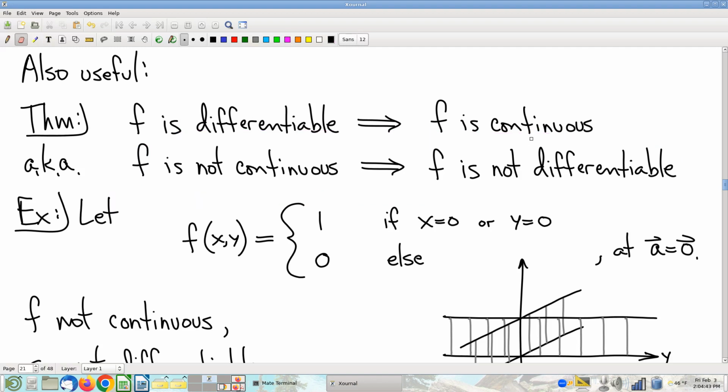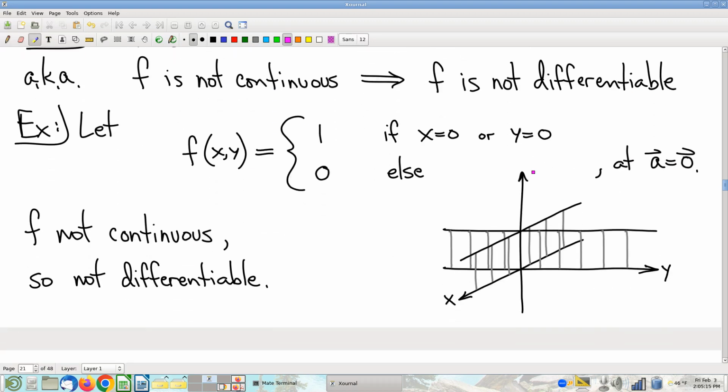Right? So think about it in this context. What would happen if a function's not continuous? Could that function that is not continuous be differentiable? Let's think about it. If the function were differentiable, then it would also be continuous, but it can't be because it's by assumption not continuous. So it's just not possible for the function to be differentiable, and therefore we conclude the function is not differentiable. So this is another nice test, and this is what we can use in this case here.